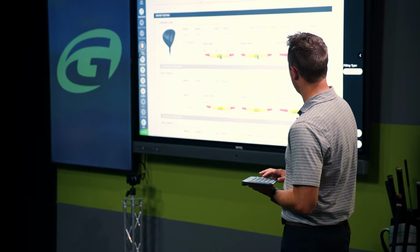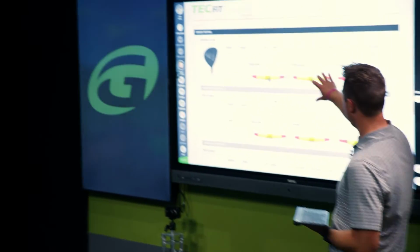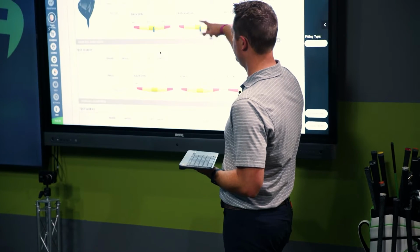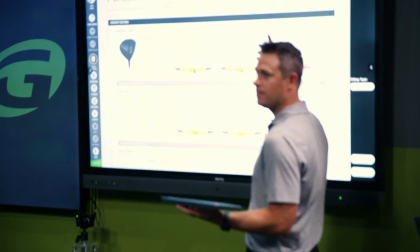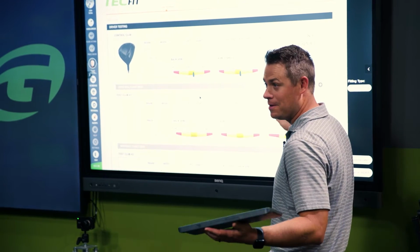Well, here's kind of what we're looking at just with your driver. So basically had you hit a few shots, got 4 that were pretty close to the center of the face. Ball speed obviously pretty high. You hit it fairly far. Distance is not a huge issue for you, but if you could hit it further, that'd probably be great. No, I definitely wouldn't be opposed to it.